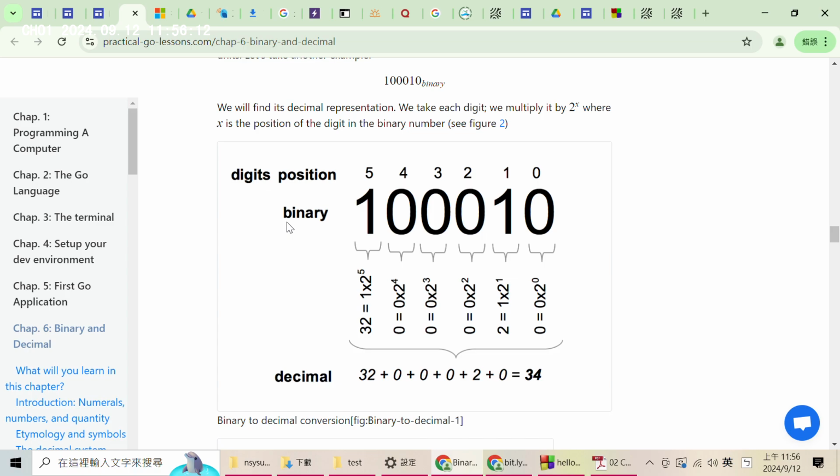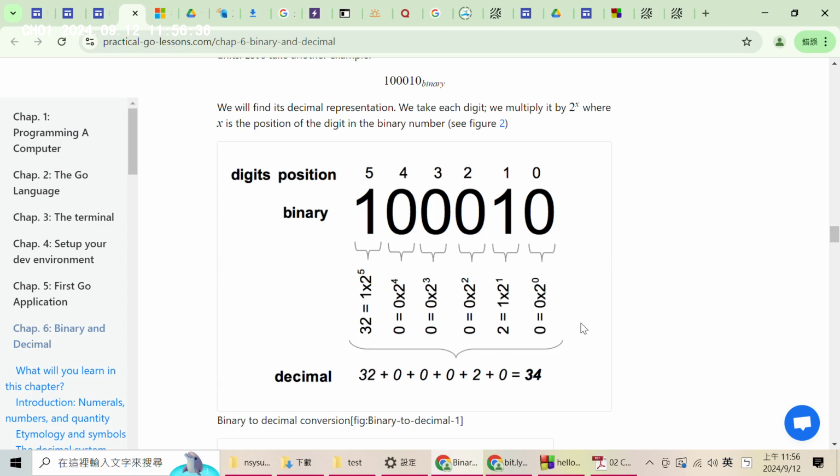In fact, it's easy. First, you need to compute powers of 2. 2 raised to 0 is 1. 2 raised to 1 is 2, and 2 raised to 2 is 4.